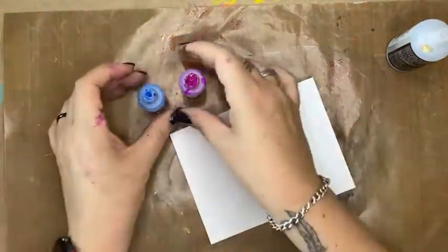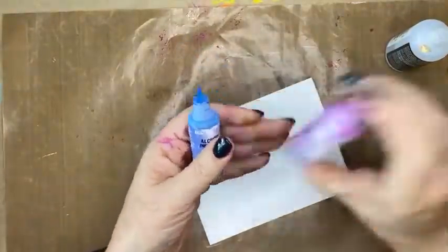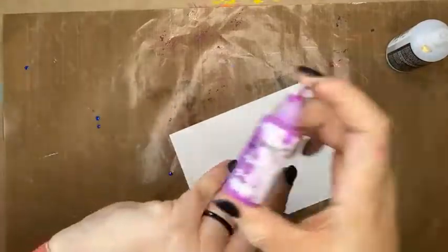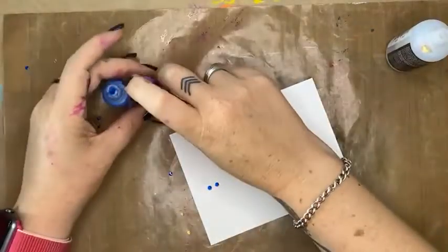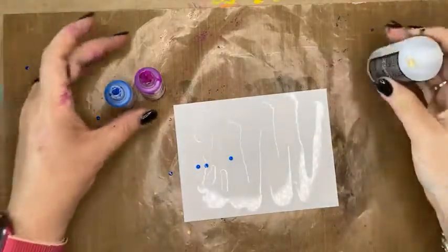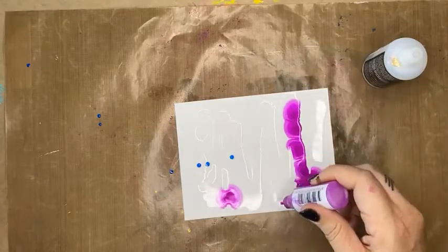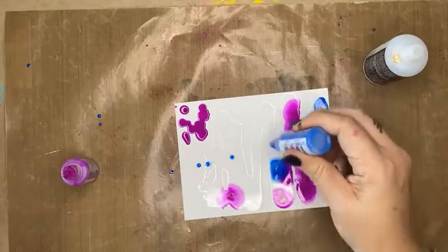So now I'm going to have a bit of a play with some fluoros here. So the fluoros are great. They've got a lovely matte finish, and these ones I'm going to give a really good shake. Apparently all over my hands. Just going to drop those in.